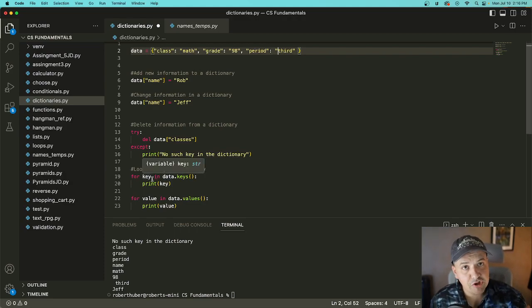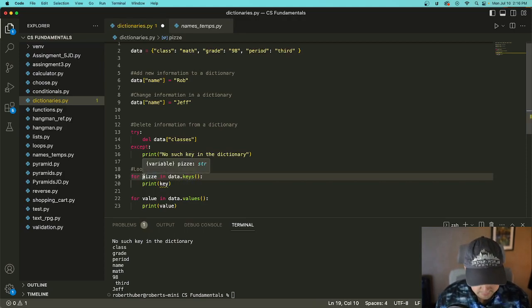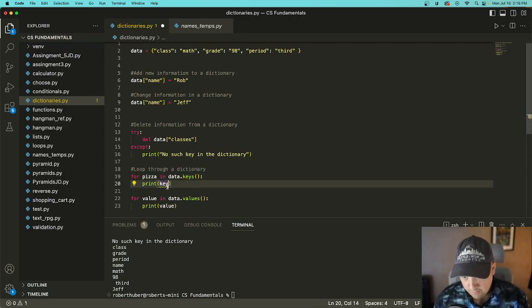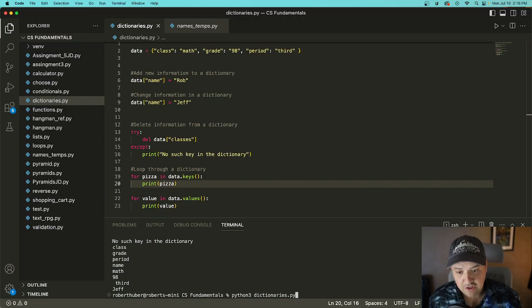This is just a for in membership loop. Key, this word does not matter. We could call this anything. We could call this pizza. And then in here, we would have to change it to pizza. This essentially being a local scope variable that we're defining when we run the loop. And changing that word does not change how our loop runs, as you can see here. All it changes is what this word is.